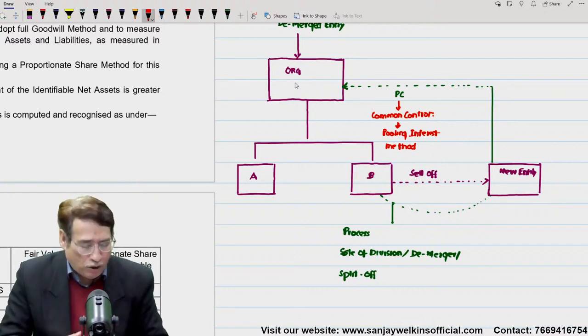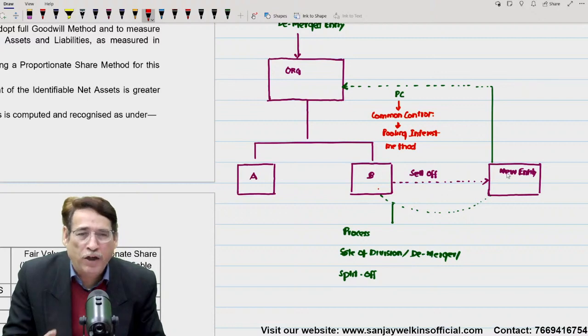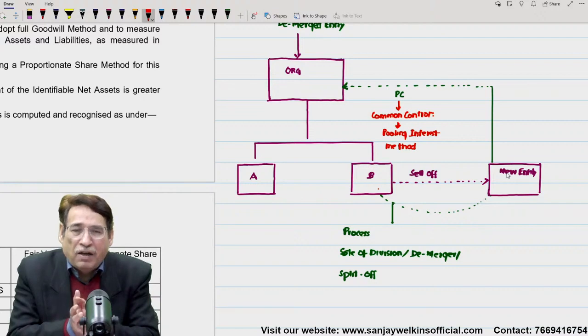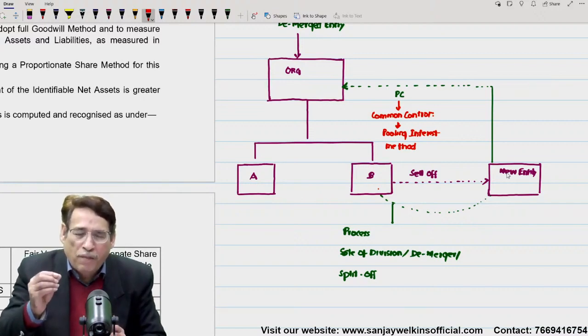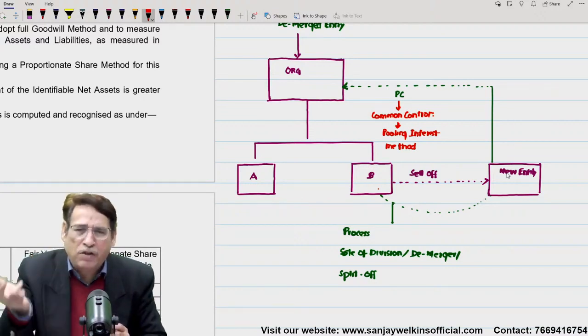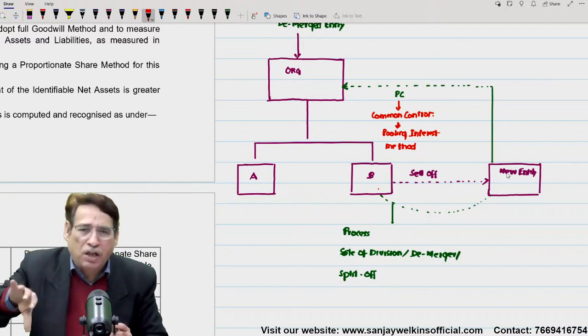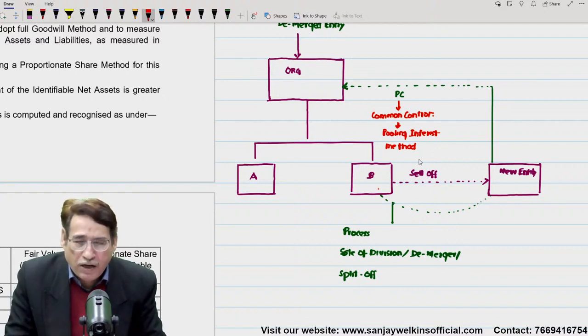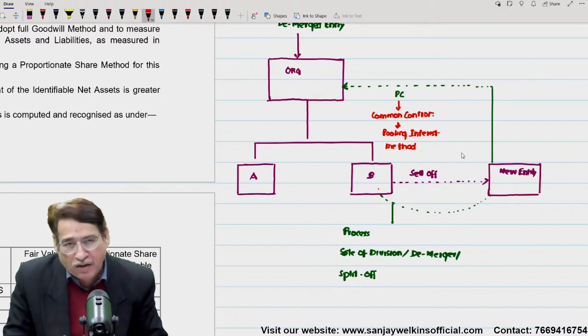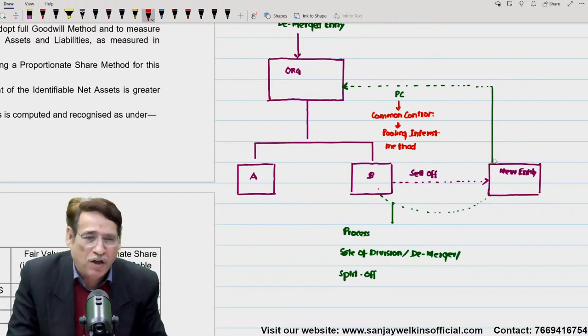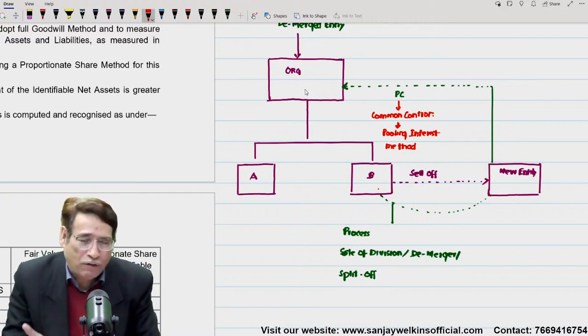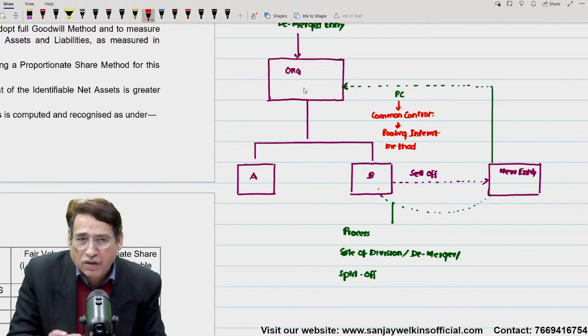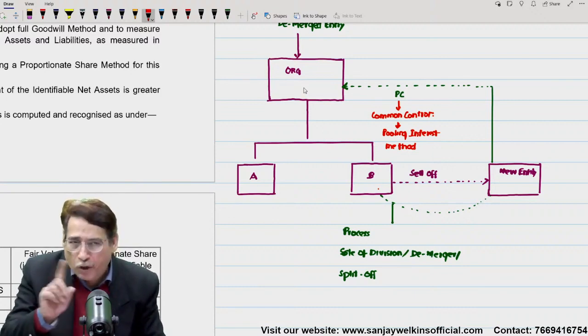Are you getting my point or not? Earlier, this entity was under our control and this entity has now been transferred to the new entity, and the new entity is still in our control. So when such a scenario persists, where the situation with respect to control reflects the same situation which existed prior to the transfer, then it is known as a common control case. Is it clear to you why it is known as a case of common control? Because in this case, even after the sale of the division, the control of the new entity is in the hands of the organization. And if it is a case of common control, Ind AS 103 proper will not apply.